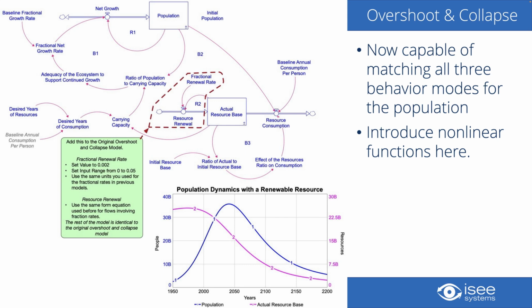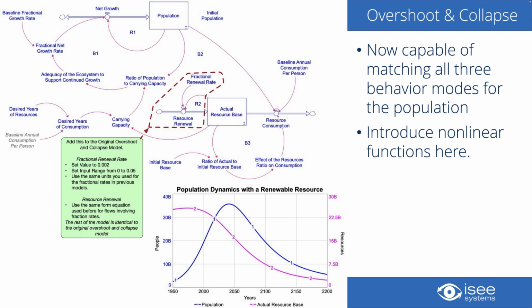Once we've run through all these S-shaped growth models, we're going to start adding additional structures so that we can get overshoot and collapse. If you recall, we were using the population model. They were able to match up with S-shaped growth to the growth phase and to the S-shaped phase, but they couldn't do the overshoot and collapse. The idea is if we add structure to this, they would be able to generate the overshoot and collapse in that model. We do this by adding a resource base that's depleted.